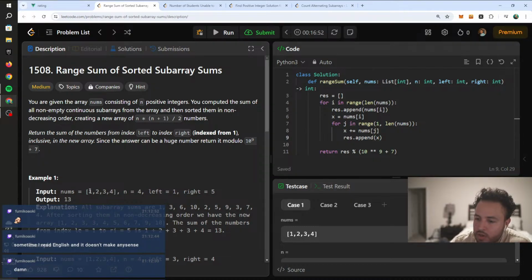So yeah, we're going to append 1. Put 1 in here. And then we have 2 in here. So 2 plus 1 is 3. Append 3. And then we have 3 plus 3 is 6. Appended here.